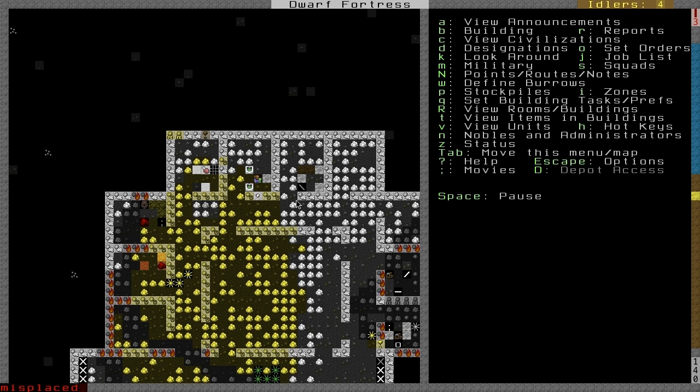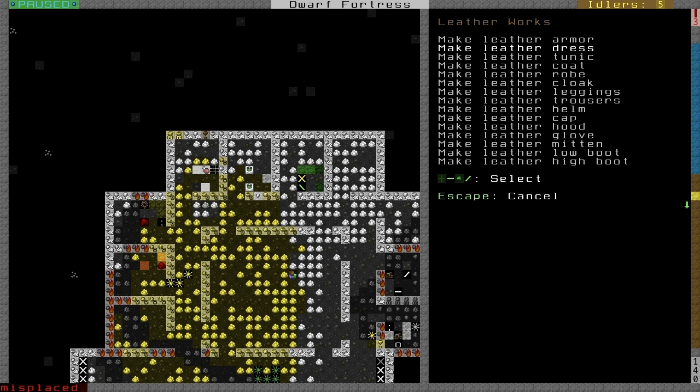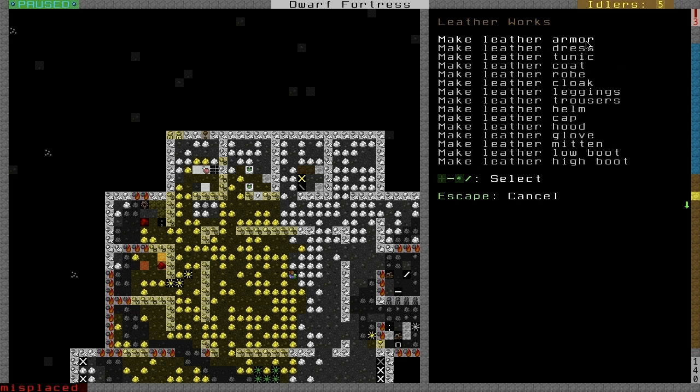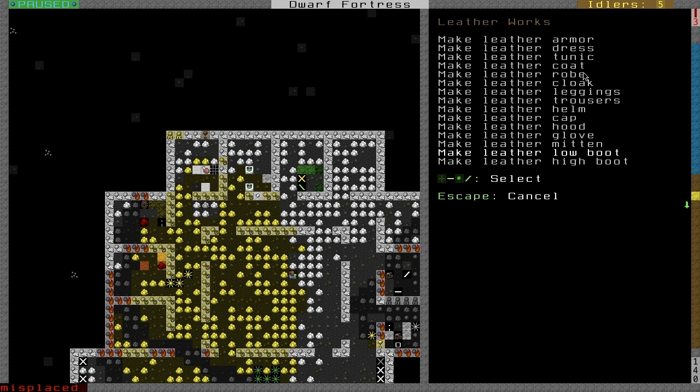It shows you how much armor you really do need, because I have this leatherworks here, and I can make leather armor, leather dress, a lot of stuff here. But for a full set of armor, you want a leather armor, leather leggings, a leather helm, leather high boots, and a leather shield or some sort of shield. But you see, there's a few things, and you can mix and match. Like you can have a helm with a cap underneath, and you can have gloves as well, and you can have a hood or whatever. Some of these are dress, and some of them are armor.